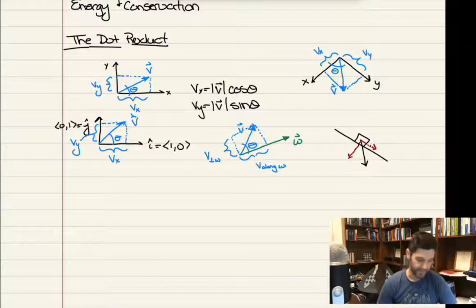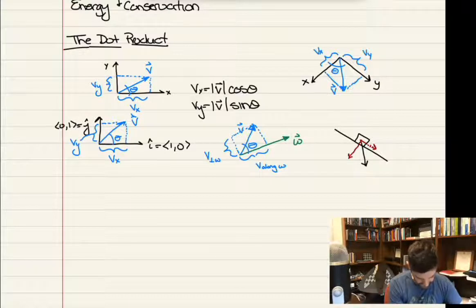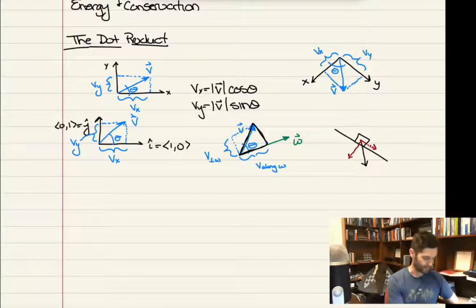Now let's formalize this and actually make it more general. Because in the case of v and w, you might think, oh, well, I see the triangle. Here's the triangle. So if I know theta, then I'm off and running. I can totally find what the lengths of those two sides are. And that's essentially generally what we are going to want to do. But there's a more general way we can do that.